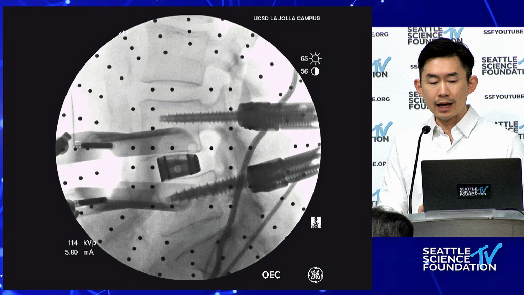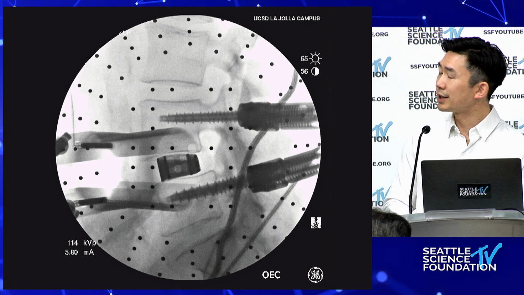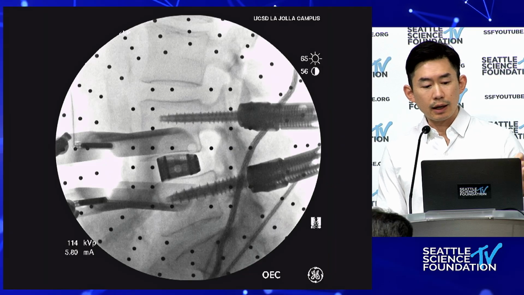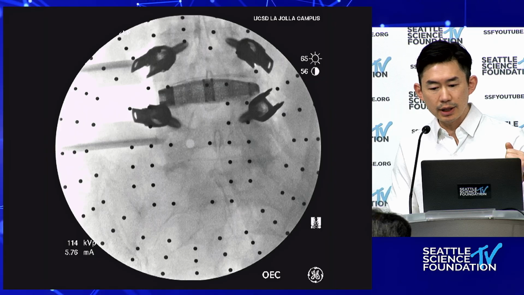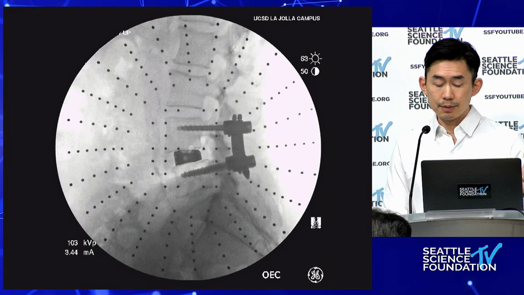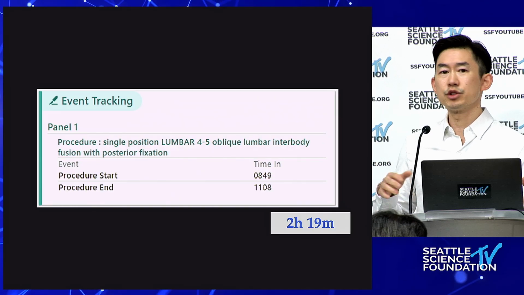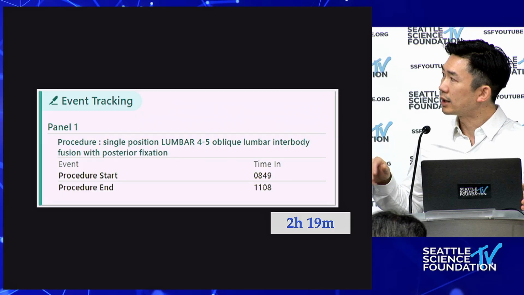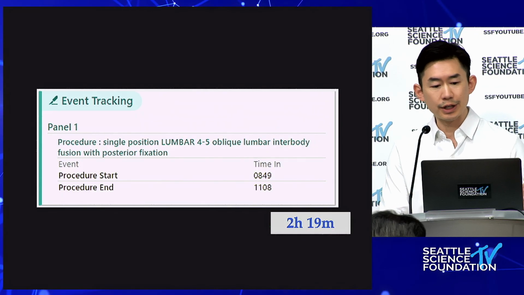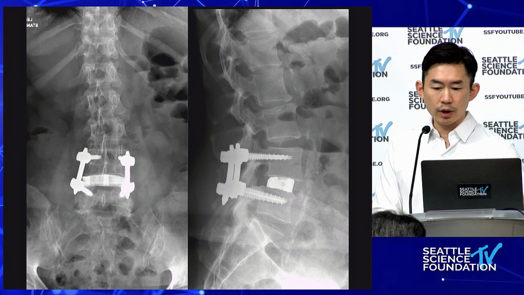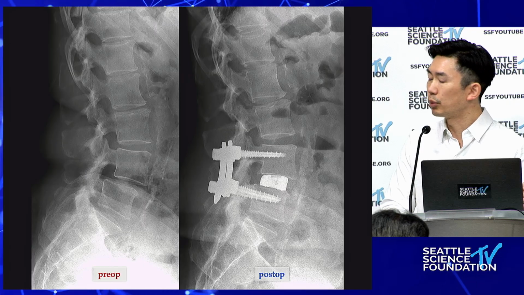surgery is navigated, and this is my first X-ray. So other than the two X-rays to register the system, this is the first X-ray that I take. And you can see here the cage is in position laterally, cage is in position on an AP image, rods are placed, and this turns into like a 2-hour and 20-minute surgery, right? So incision is made at 8:49, drapes come down at 11:08. So this becomes a very, very efficient surgery for a degenerative one-level interbody. And you can see here her pre-op and post-op. And again, she did very well.